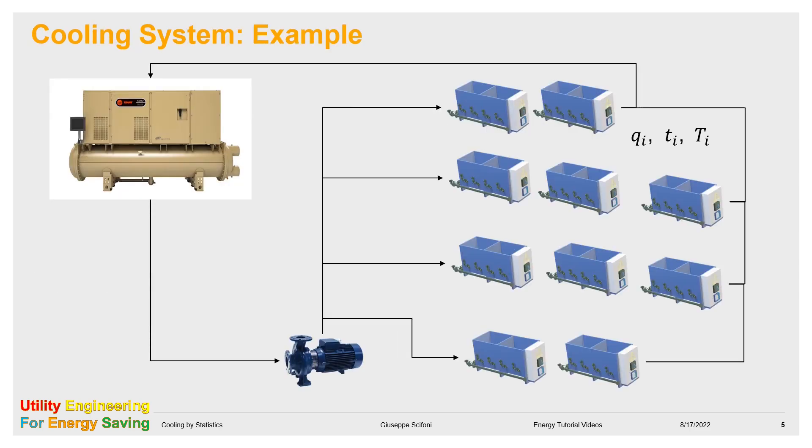Here we make an example that represents our cooling system. There are ten machines in one common network. The demand of each machine, flow rate, is known, as well as the operating time and the cycle time. We assume that the machine works at constant flow during its operating time. Our task is to find the system capacity capital Q. This capacity affects the power of the chiller P1, the power of the pump P2, and the diameter of pipeline capital D.